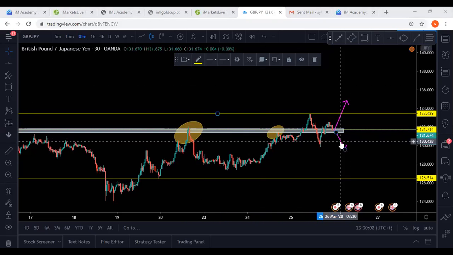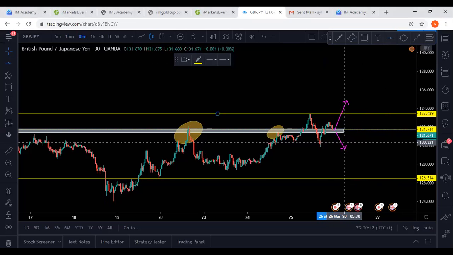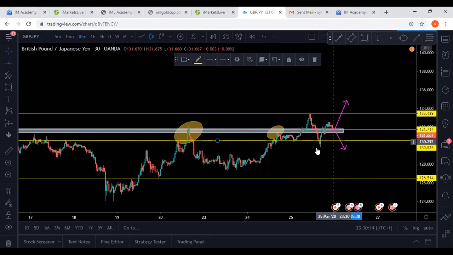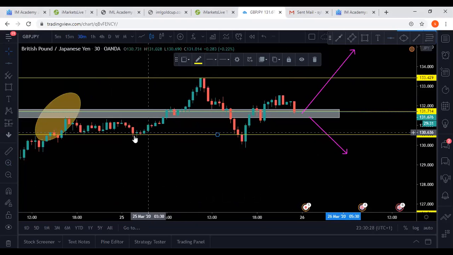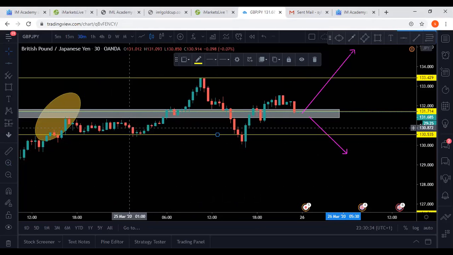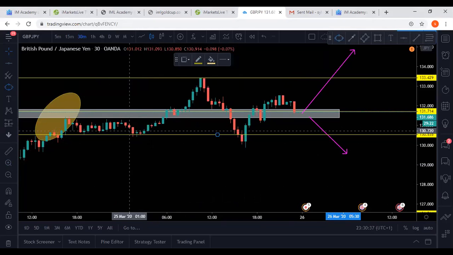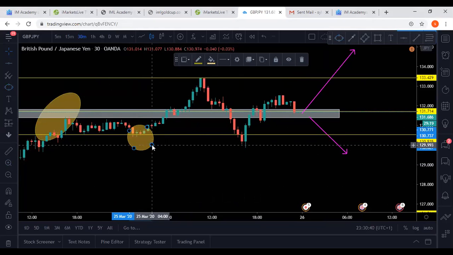All right, awesome. Now for your stop loss, if you're buying, this is the next level where the market reversed. Let me zoom this in. Right here, guys, right here is the next level where the market reversed. So you're going to put your stop loss at that level, so in case the market reverses, it will close you out at this level.